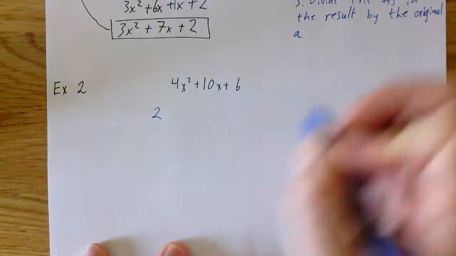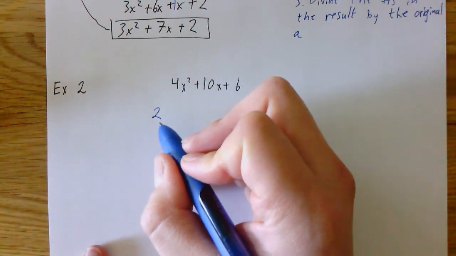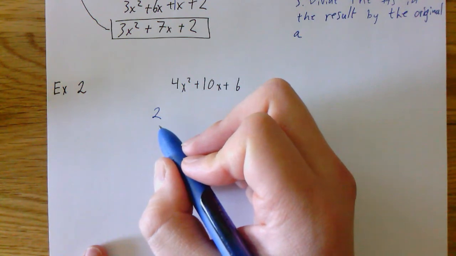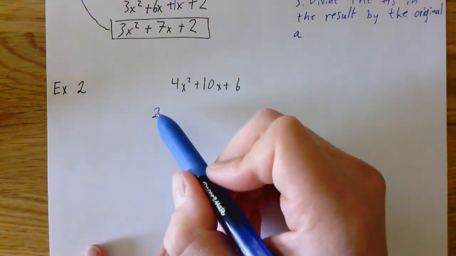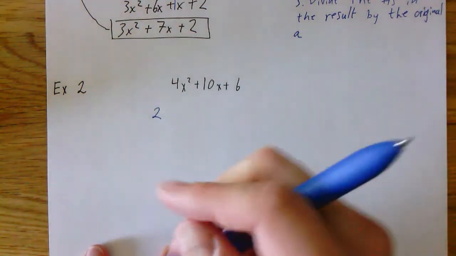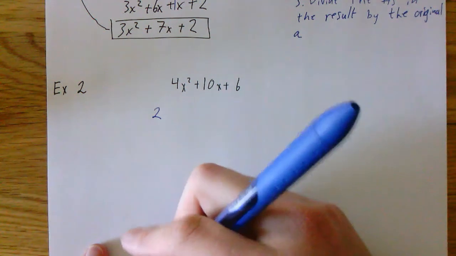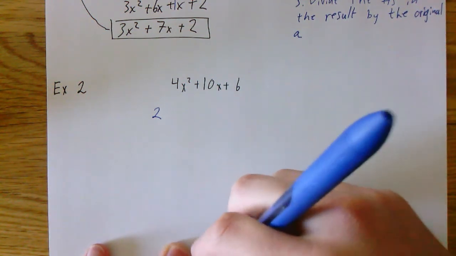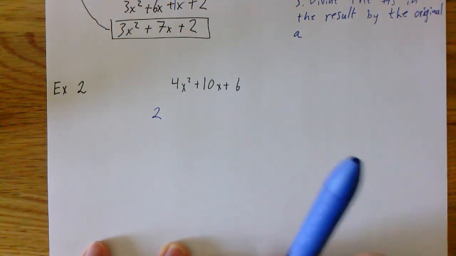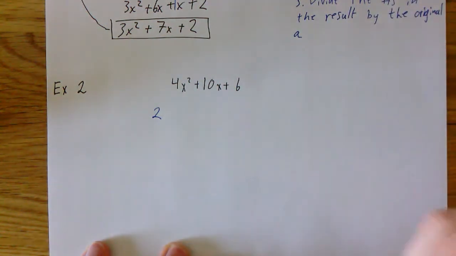So 2 is the GCF. That's going to go out in front. This is like your little brother, okay? He's not important. He's really, really annoying. He just gets in your way, asks you to buy him stuff all the time, tells your mom when you do drugs, stuff like that. So we don't really care about this, but it's like taking your little brother to the mall. You don't have to be nice to him or buy him anything or really even acknowledge his existence. But if you lose him, your mother is going to be ticked, and then you're going to be homeless too, just like him after that. So we don't have to do anything with this GCF. We just can't lose it. It has to come home with us. So don't lose your little brother.